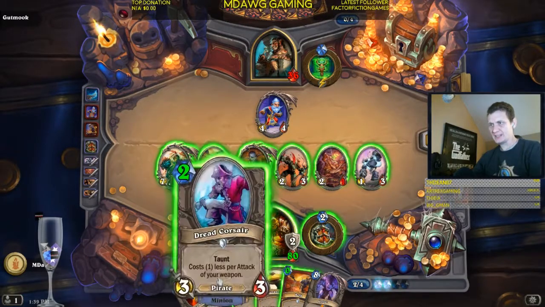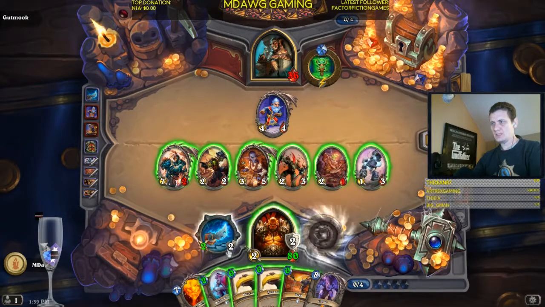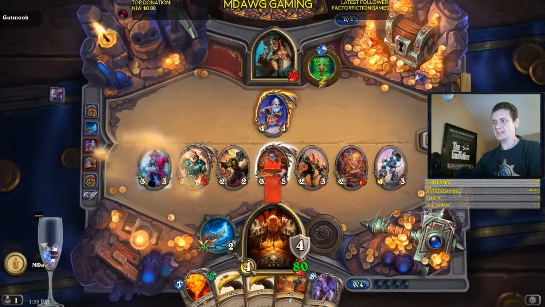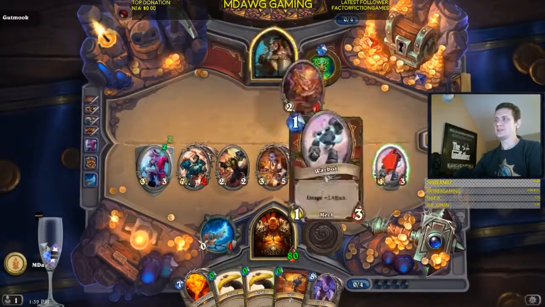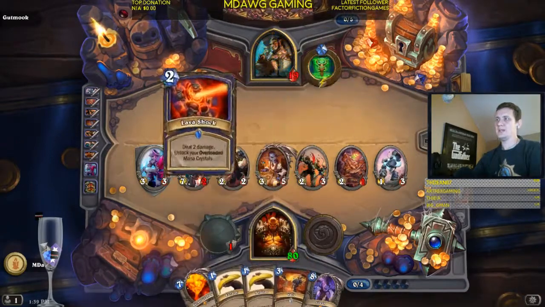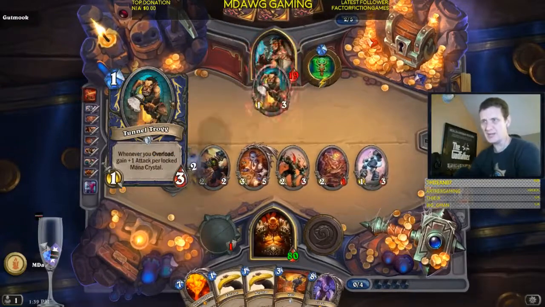Now let me look at this. I think if we armor up again, this becomes free. Yeah. And then we can take this out. And we certainly set up lethal next turn, especially with these bananas. Right here. So we're going to have to recount now.